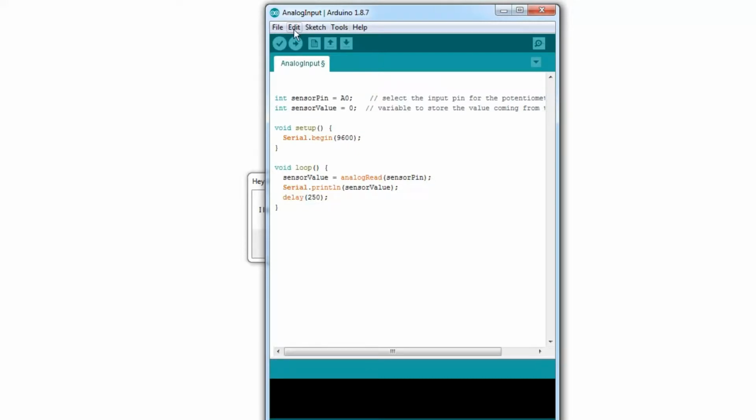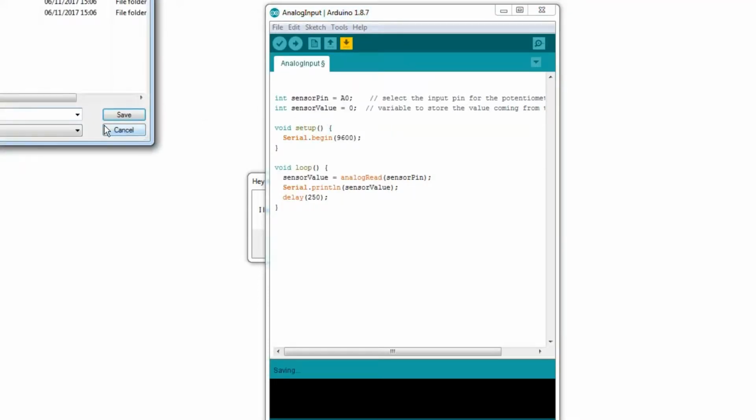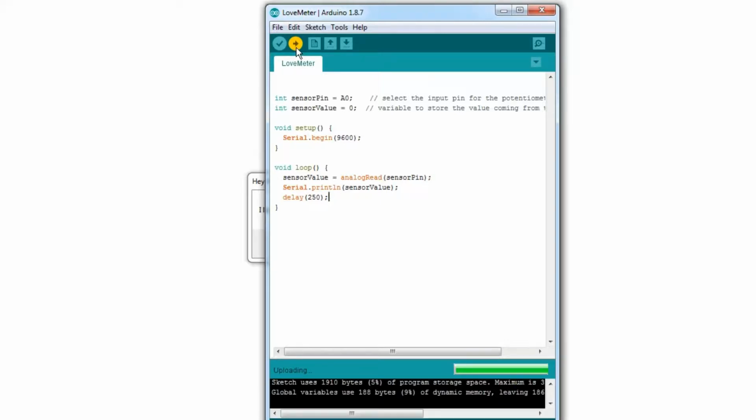Okay, without further ado, first of all, let's actually save this. Save as love meter, and I'm pretty sure I spelt meter wrong there. I misspell meter every single time. Now it's running. There's no point switching the camera back to the board now. Well, there kind of is, but nothing's happening. It's just a single bit of hardware.